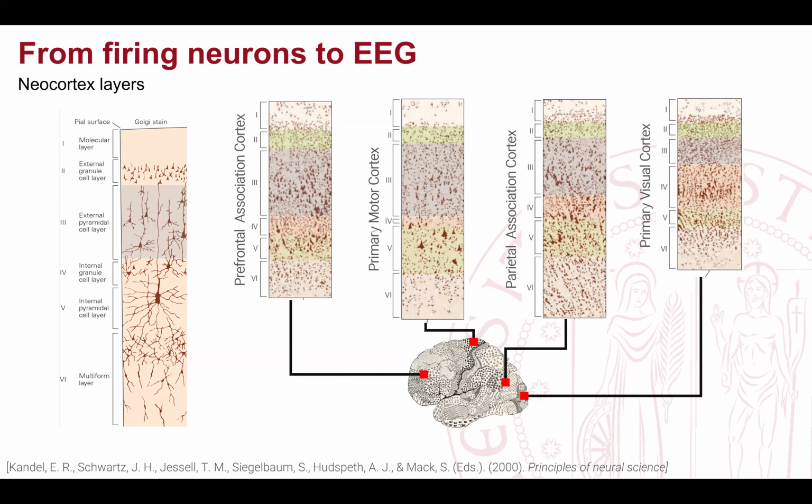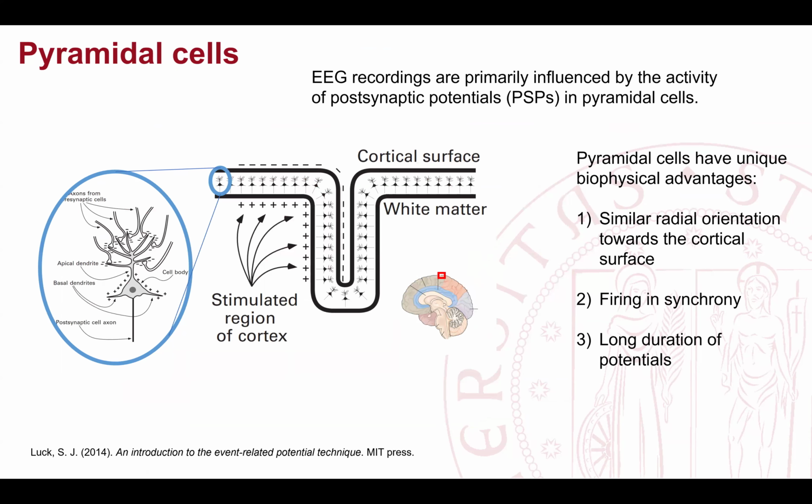Among all of them, the main ones responsible for the EEG generation are the pyramidal cells present in the fifth layer. The EEG has been discovered to be generated exactly by these neurons, which are the biggest ones, and thanks to their orientation, are the ones mostly responsible for generating the electrical current that we then measure with the EEG electrodes. So how does this happen?